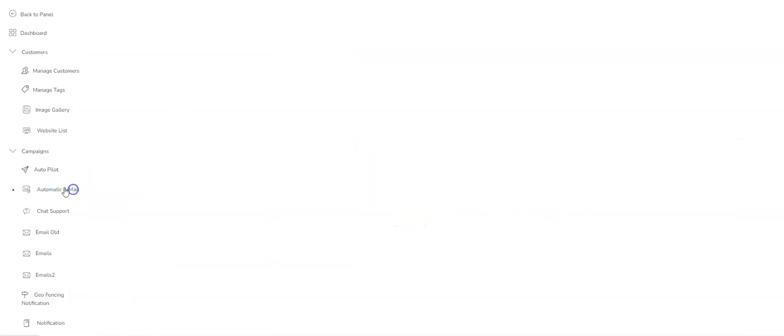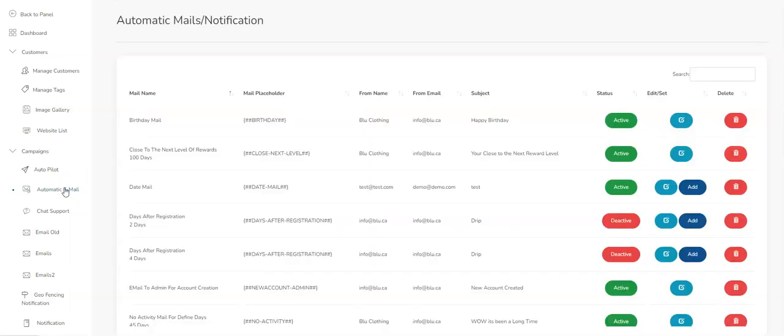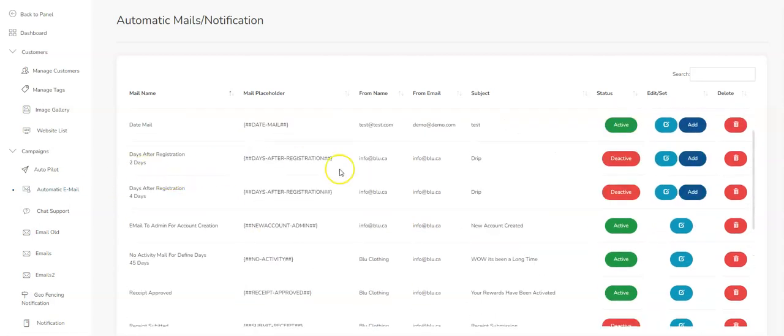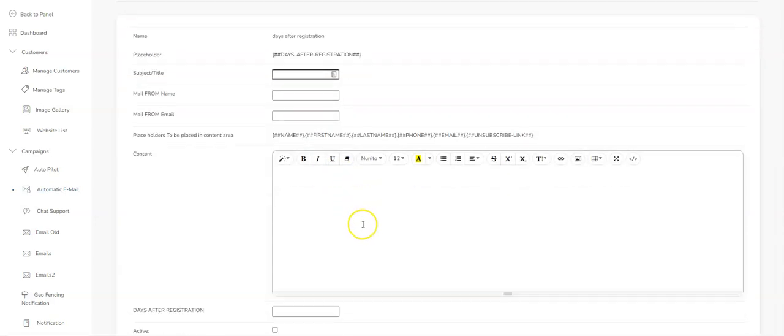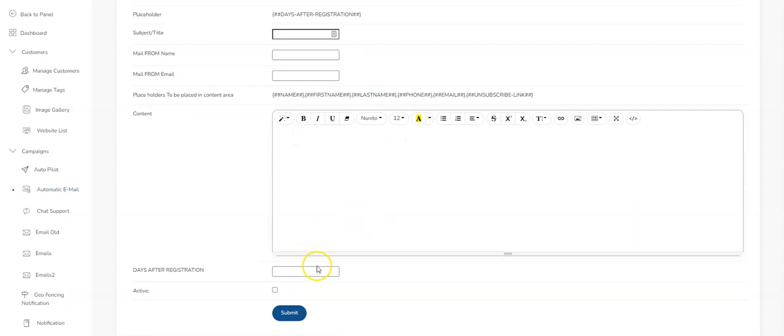So this is a really cool thing. Again, it's an automation, and these are the kinds of things that business owners like to have, systems that do the work for them, right? So this is something that you can really use to promote the date email. You can also use the drip email. So you hit the add button. Again, all this stuff is customizable, manageable, and then basically you put your content in here, and then you put the amount of days after someone registers. 30 days, 60 days, 90 days.